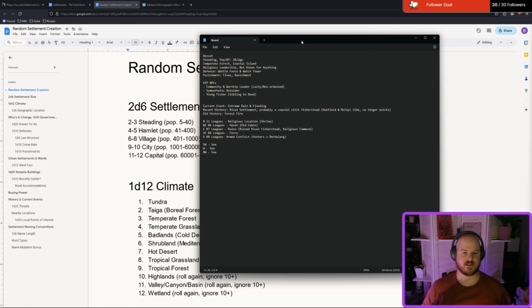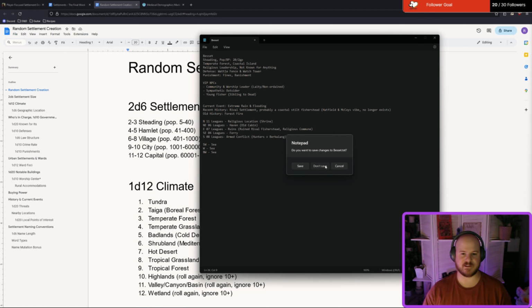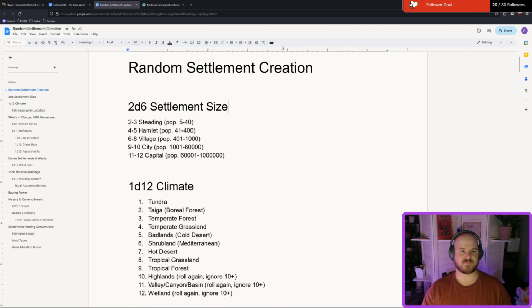So this gives you an idea of the things that I'm going to include when I'm building a settlement, which is really useful. And I definitely use what's behind this, by the way. Yeah, there we go. Let me see if that's it. I've already got it saved. What we've got behind it is the random settlement creation. I closed that, but I'm going to need it.